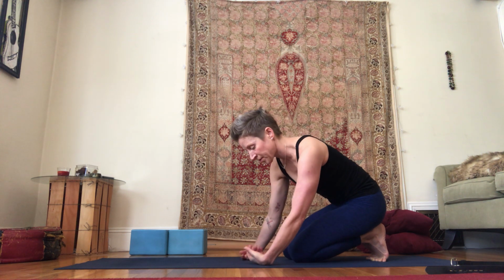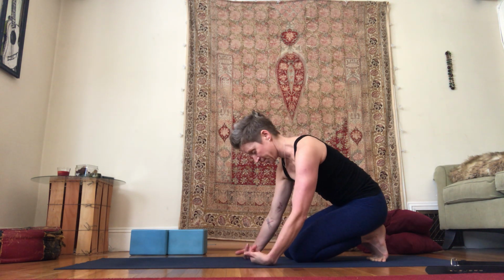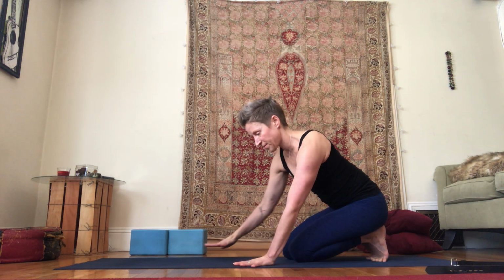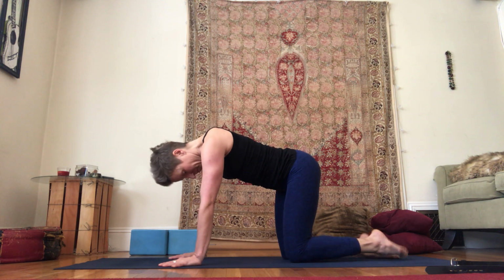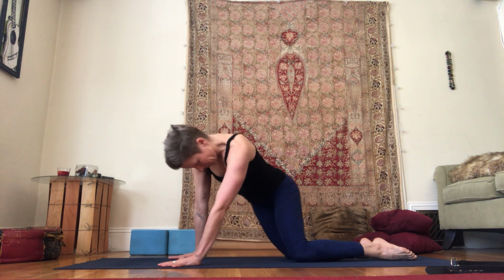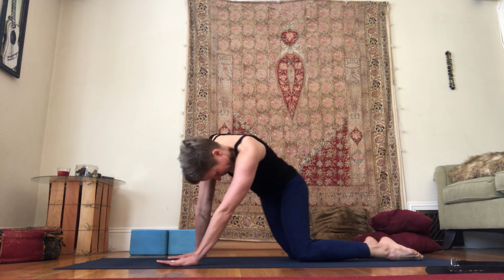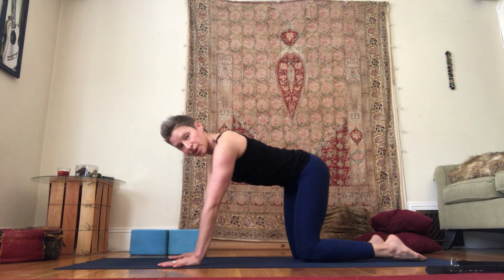As we get into the bottoms of the feet, that tissue is connected all the way up the back line of the body. So obviously, freeing up the bottoms of the feet has an effect on the hip joints. And bring the hands back down. Come forward. Point your toes. Tap the feet a little bit. And then move the pelvis side to side with a little bit of a rounded spine. So really getting into the outer hip and thigh. External rotators and IT band.